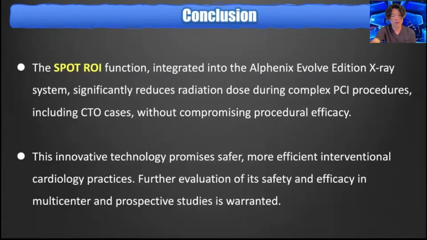Conclusion: the spotlight function integrated into the Alphenix Evolve Edition XA system can significantly reduce the radiation dose during complex PCI procedures, including CTO cases, without compromising procedural effects. This innovative technology promises safer and more efficient interventional cardiology practice. Further evaluation of safety and efficacy in multicenter prospective studies is needed.